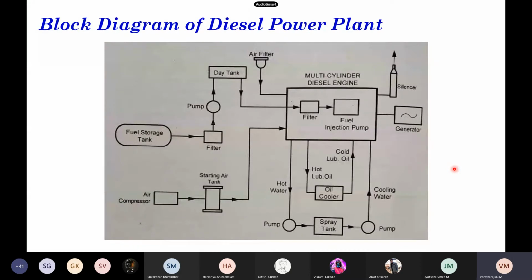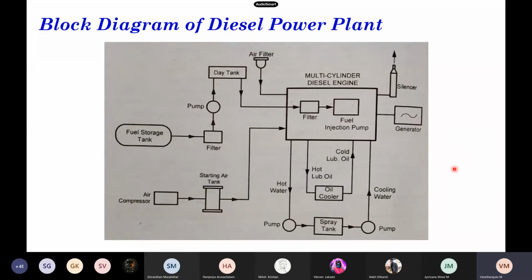And that is what about the advantages and disadvantages. And the application: this is usually used as a standby power plant. It won't be a full-fledged power plant as when we are concerning the hydroelectric power plant or steam power plant. It might be the standby plant, and it can work as an emergency plant. And when there is a peak load, at that time we can depend on the diesel power plant along with the steam power plant. And that's all about the diesel power plant.